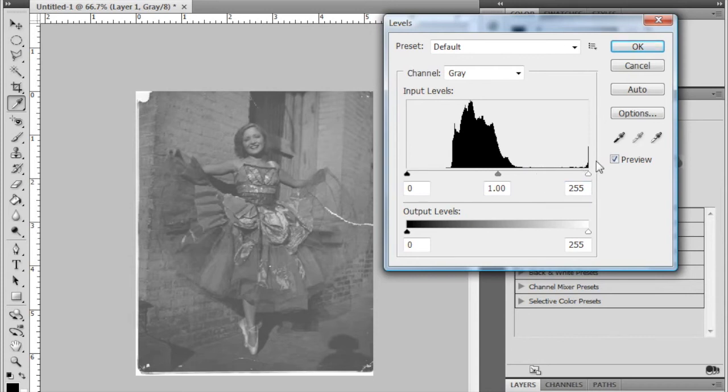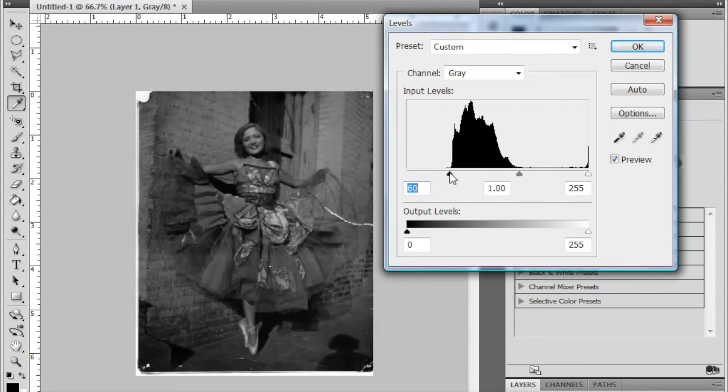So we're going to fix this image, and here's what happens when you do an Auto Levels. Photoshop takes the black little corner here and drags it to the end of the mountain, and you can see that that looks just like it looked before when we did Auto Levels. But what Photoshop doesn't do is move this white one, because it sees that there are whites in the image. But we know that these are kind of false whites. These are coming from this tear and from this little rip up here in the corner.